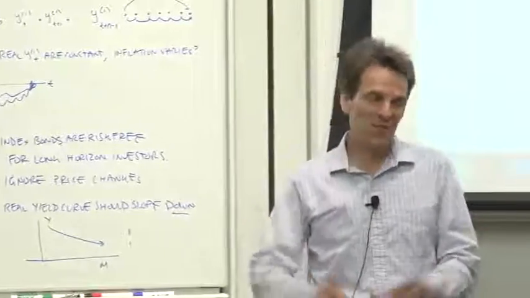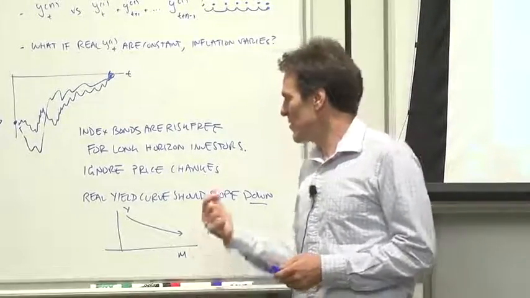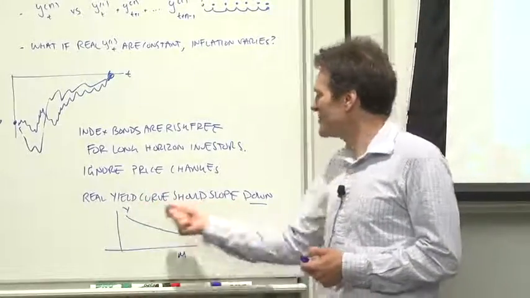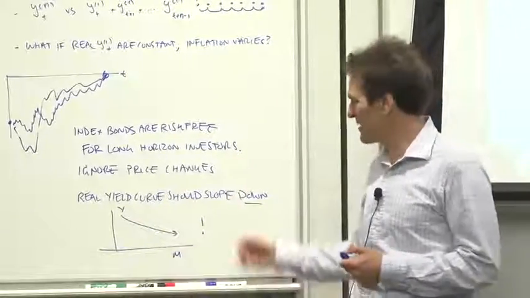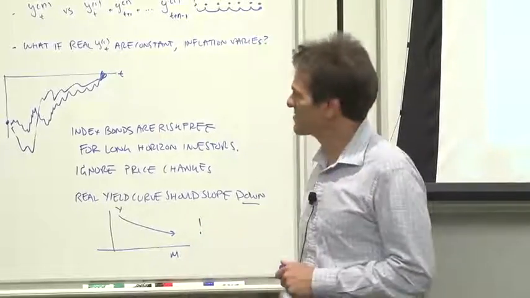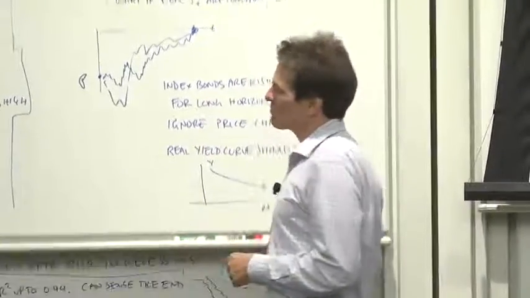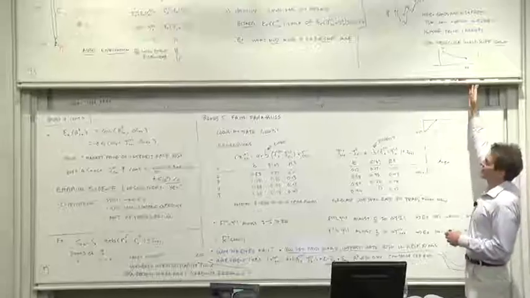I emphasize this because all of Wall Street wisdom says cash is the riskless asset, but that's not true. So the real yield curve should slope down, and most of our yield curve models have a real yield curve that slopes down. It's a little bit puzzling because the actual yield curve doesn't. It slopes up. So there's a little bit of presumption that way.